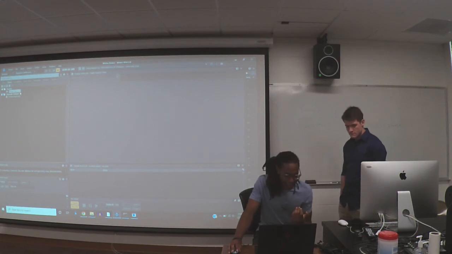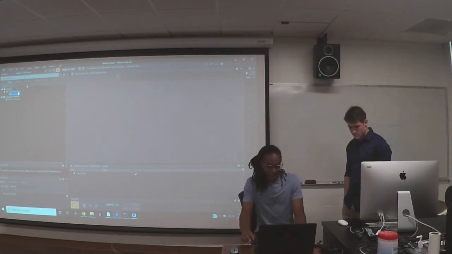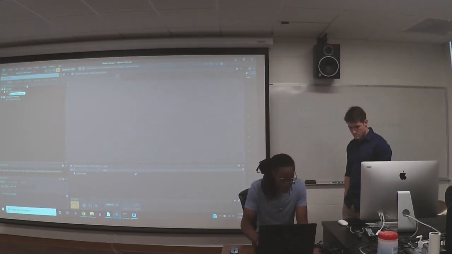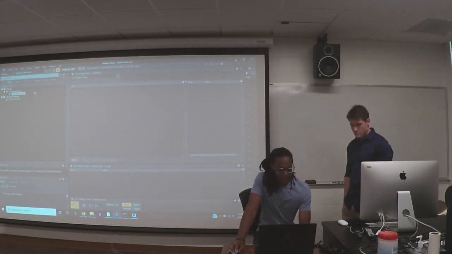So for this one, we're only going to use one, but we're going to go into the default work unit and create a new event, and it has to be the same name as the error message, which is fire shotgun player. Fire shotgun player. All right, so the event is created.